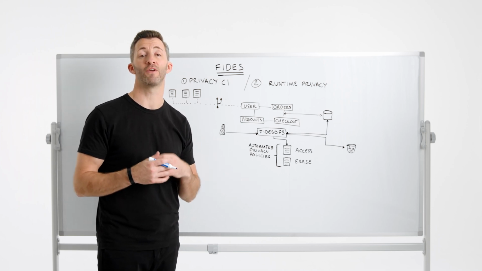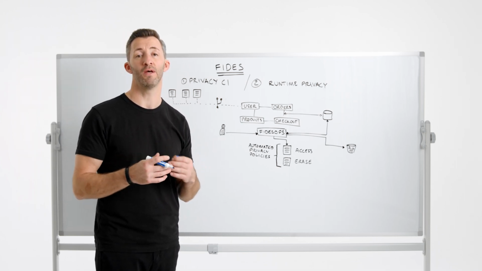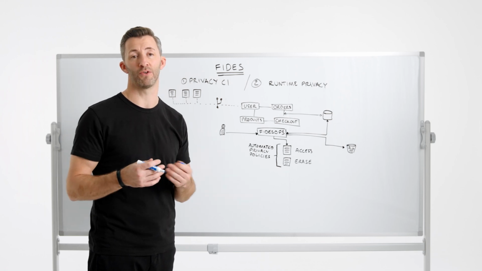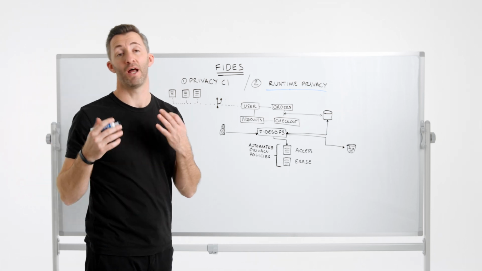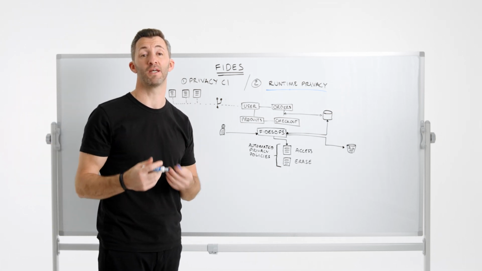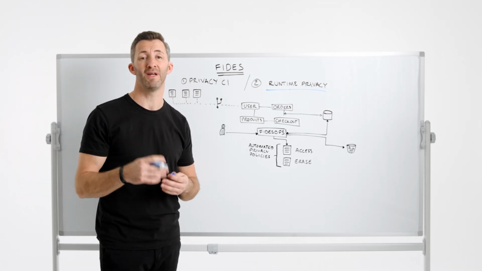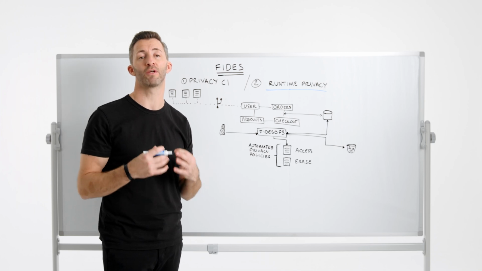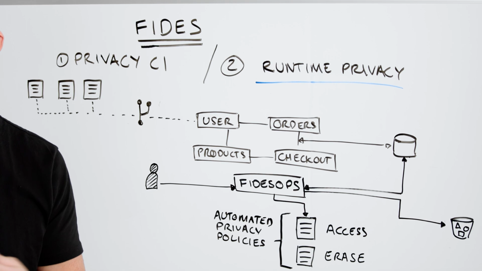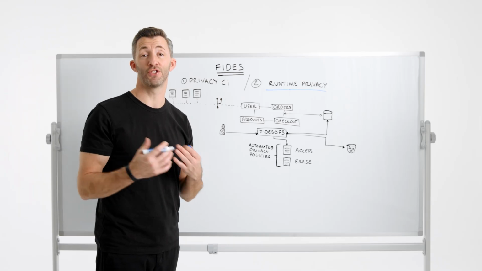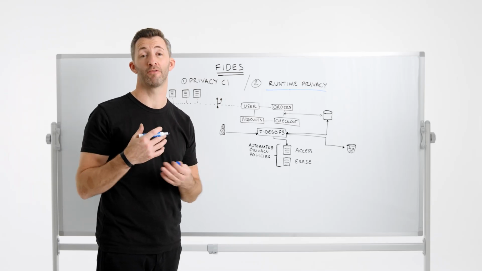Today, I'm going to talk about the other major problem in privacy, managing privacy requests in the runtime environment. In other words, the scenario where an application is collecting and processing data in various ways, and we want to ensure that it's doing that only in a way that complies with various policies, as well as ensuring that our users have control over their data. This is a challenge engineers frequently encounter, and Fides makes solving it straightforward.